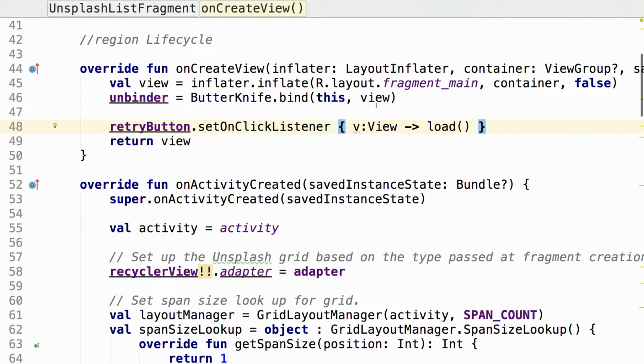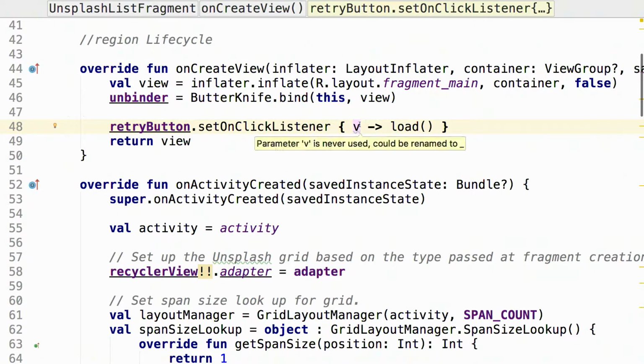Now, there are some things we can do here to tidy this up and make it more Kotlin-y. You can see that Kotlin's yelling at me right now. Oh, never mind, we'll get to that in a second. What's really neat with Kotlin is that there's a lot of type inference. The Kotlin compiler is pretty smart. Because we already know the signature of the click listener, that it takes a view, we don't have to specify it. Kotlin's smart enough to tell that the first parameter is probably a view. So that's the first thing we can do to make things a little bit neater.